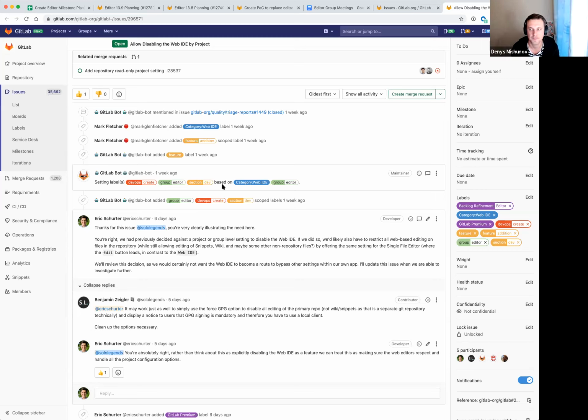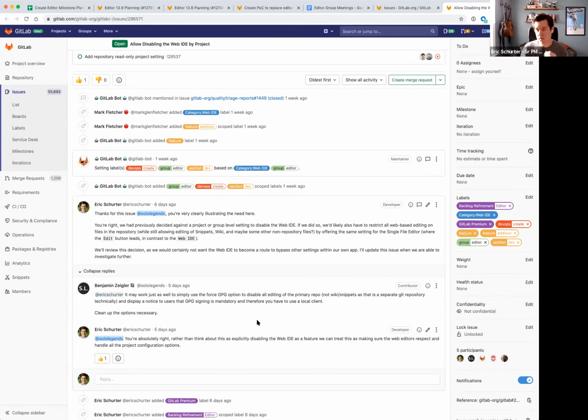Yeah. Go ahead, Chad. It says there's a repository option to only allow signed commits. Isn't the real problem that any of those methods don't respect that? Like the real fix is that the Web IDE, the single file editor, and everything else should respect to only allow signed commits.